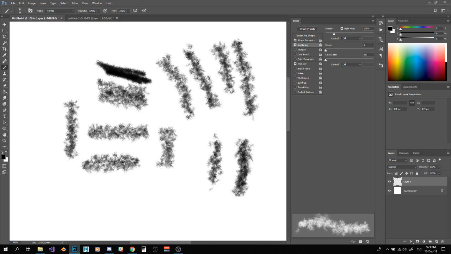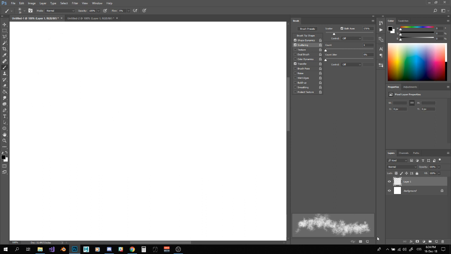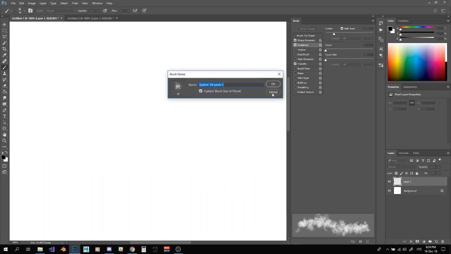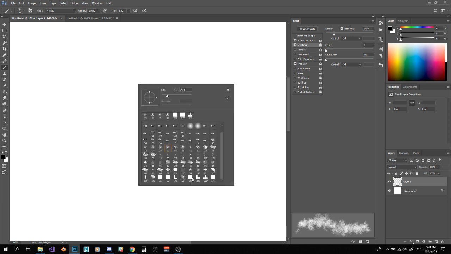Now, I pretty much never use this brush with flow at 100%. What I actually do all the time is lower flow to 10 or even 5%, and now you can use it really like spray for blending textures together. Great brush. And again, create a new brush and save it as a new brush for yourself. This spatter brush.